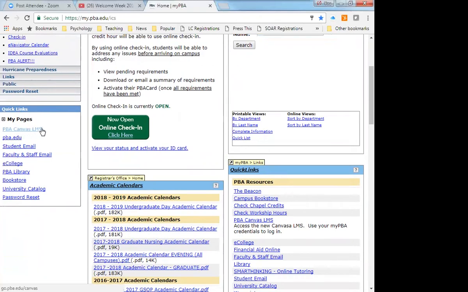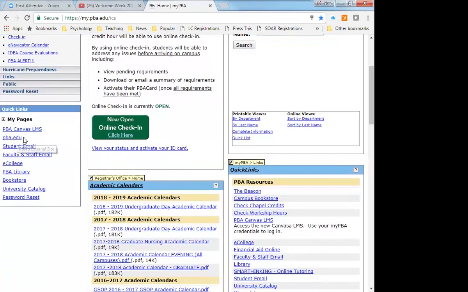It's where if you're registered for a class, you are automatically registered for Canvas. And Canvas is where your professors will post your grades, they'll post assignments. Some of them will require that you do some sort of interaction in Canvas. There might be some videos or something that you need to watch. Some of you have already used Canvas to take your chemistry placement diagnostic. So this link right here will lead you directly to Canvas. When you click on it, you'll log in with the same login information that you use to get into MyPBA.